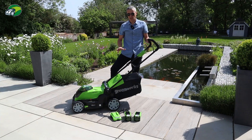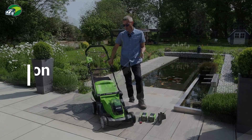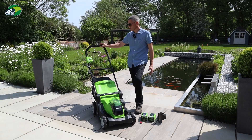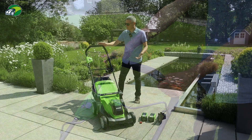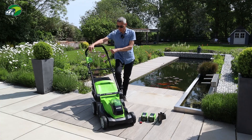Now let's go over the specifications and features. Starting at the top, you've got really thick padded handles - much thicker than some mowers I've tested. I really like the bar that runs across, similar to a petrol lawnmower bar. It's good because you can operate the mower from anywhere on the handles, so if you're going around a left or right-hand turn you've always got something to keep the mower going.